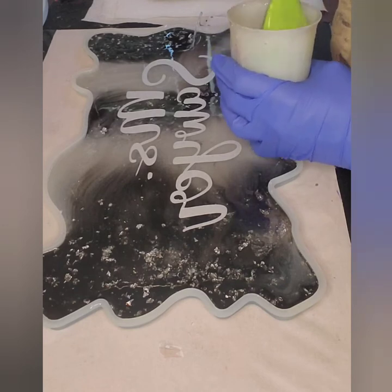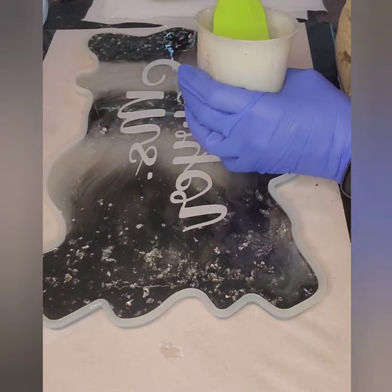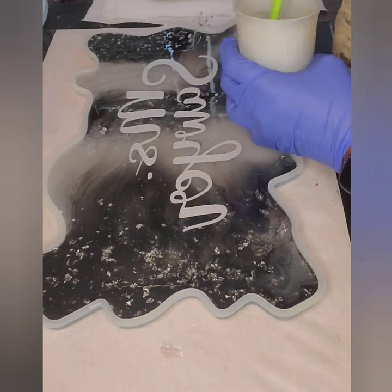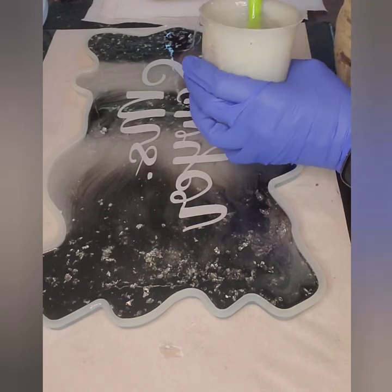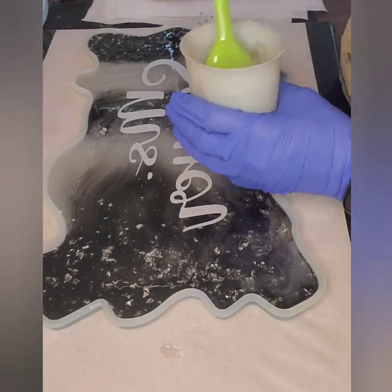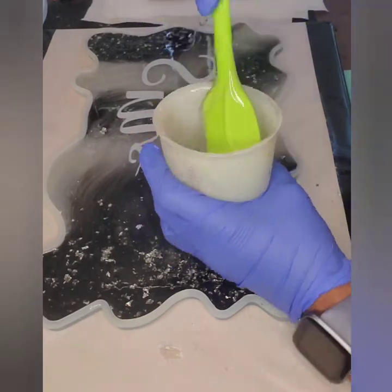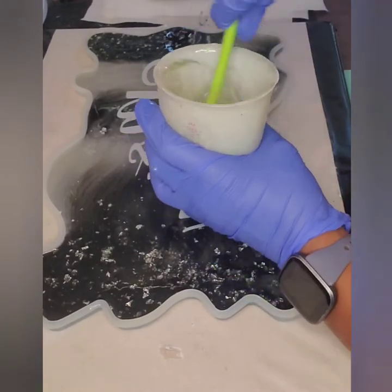And we always learn with the very first one what we can do, how to improve it for the second, third, and so forth. So I'm just stirring this up. I think we're almost there. I want to make sure I get it mixed up pretty good. Scraping the sides and just mixing.